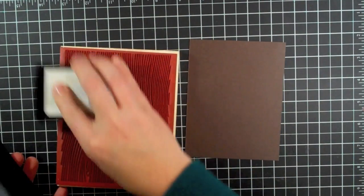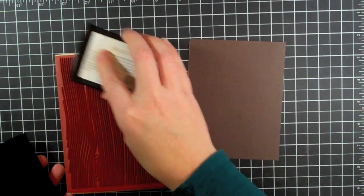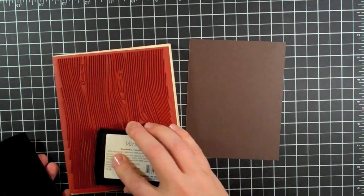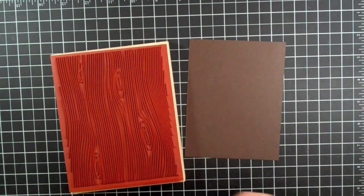I'm going to start with this piece of Early Espresso, and it's cut at 5 3/8 by 4 1/8, so it's just 1/8 of an inch smaller than your standard card size. And I have the wood grain background stamp here.